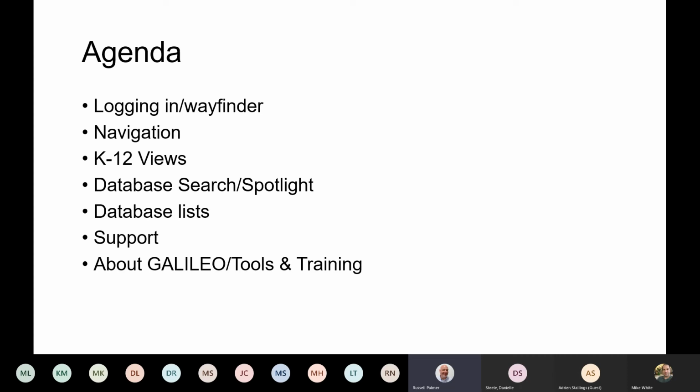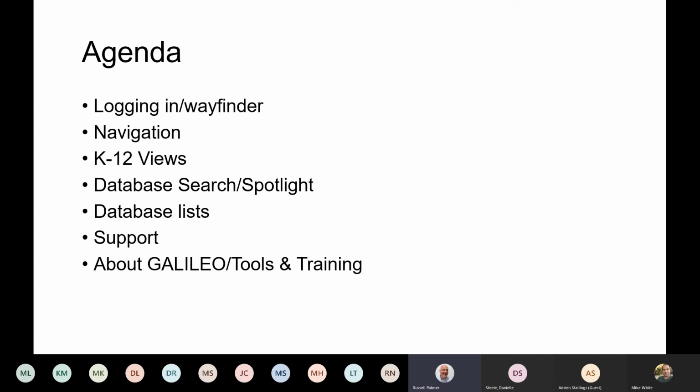We'll talk about our database search. We've substantially updated our database searching and our database lists using some new software, and we'll continue to evolve and grow that. It is an improvement, but I think we can continue to improve that along with other things. I'll mention some specific improvements that we're already talking about when we look at our database search and our database lists.